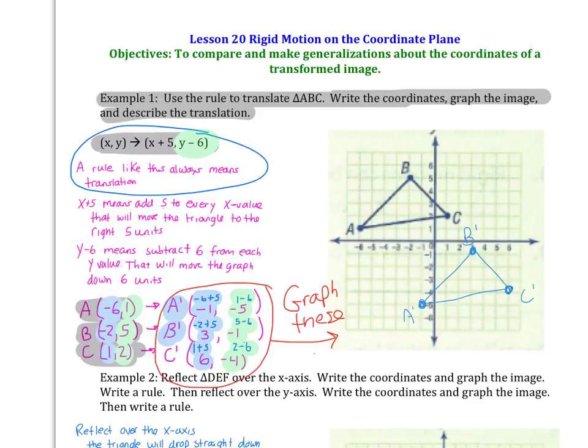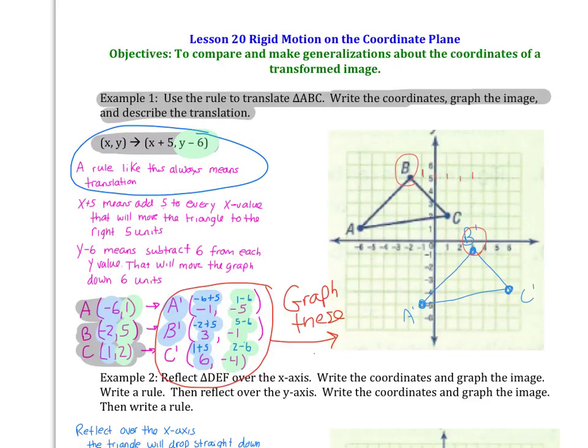Okay, so now look at what happened from ABC to A prime, B prime, C prime. It wasn't reflected because B was not flipped upside down, or C. It wasn't rotated because it wasn't turned upside down. It was translated. So if we forget about everything that's over on the left and we just look at the 2 figures, let's figure out how it was translated. B is the original, and B prime is the image. So we'll figure out how far it was moved over. It was moved over 1, 2, 3, 4, 5. So it was moved 5 to the right.